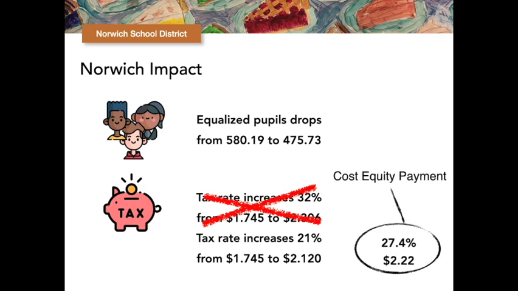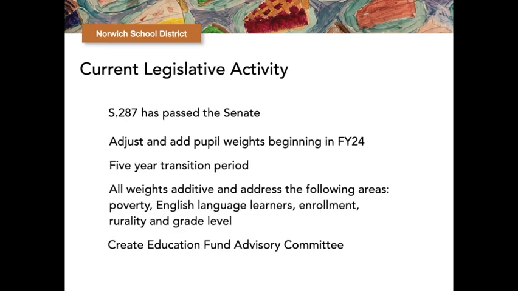The cost equity payment is likely inflated in the task force report too. And these numbers are still changing. As bills proceed through the legislature and as new scenarios are modeled, we'll likely see tax rate estimates change several times over the next few months. The main point still remains, however. Norwich is likely to see a substantial tax rate increase in the coming years.